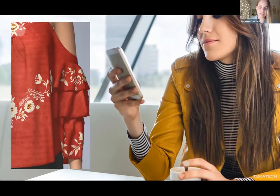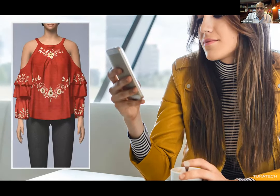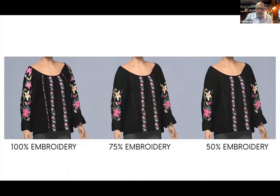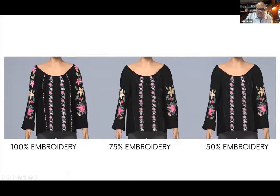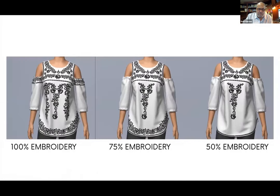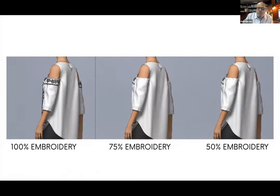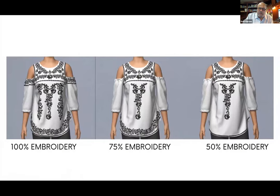Here's a great example. People want to see the embroideries. Why do I have to do the embroidery to do that? So many times the customer comes in and says, you know what, if I reduce the amount of inventory, what would be my cost? Here's an example. Well, if I have this embroidery versus this, these are the costs. I don't have to make the sample. I cost the garment up, give it to the customer, and then and only then I will make a sample if the customer needs it.